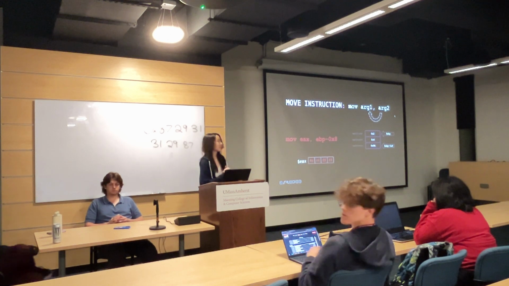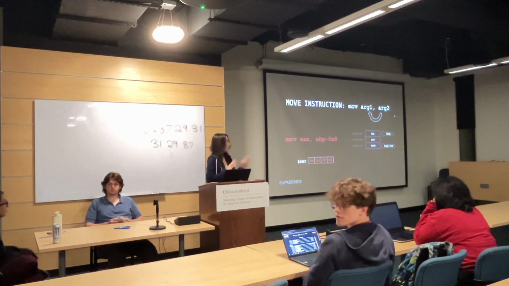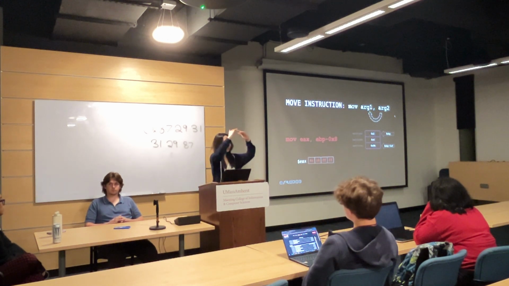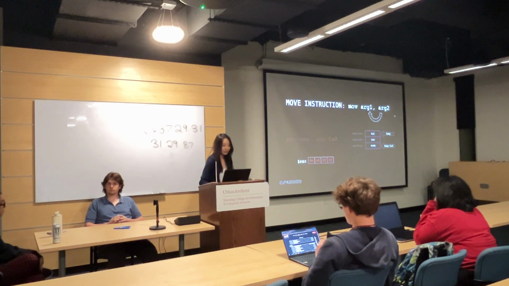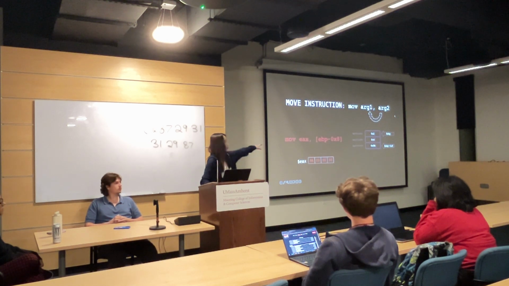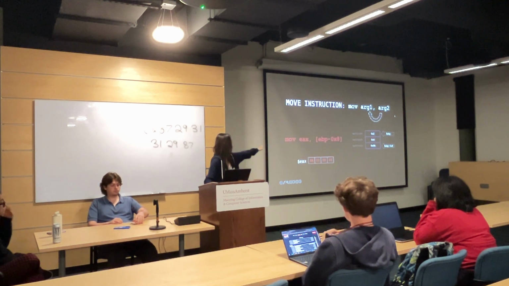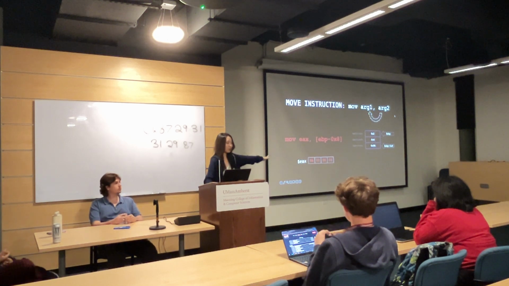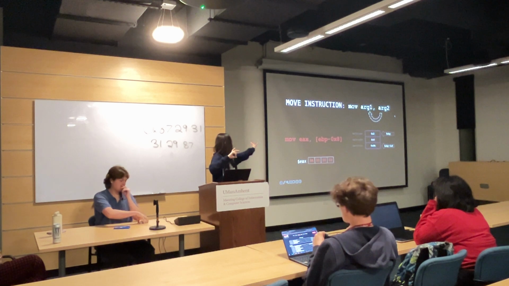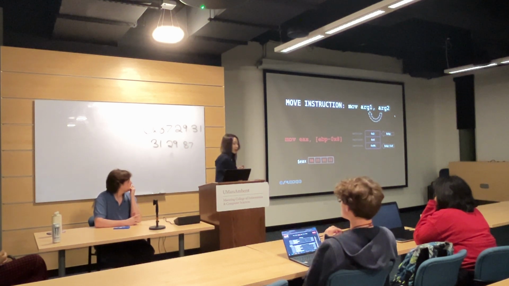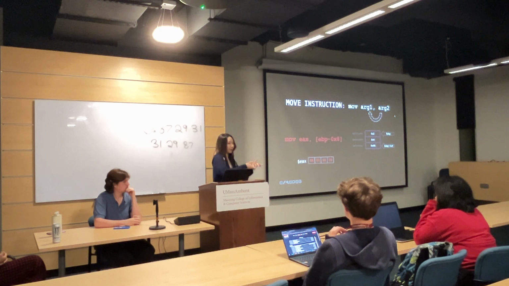One way of thinking of this, which might be a bit confusing: when it says EBP minus 0x8 and there's no brackets around it, you can think of it as just getting the name of it, so that's the address. I'll show you what I mean in a sec. With the brackets, we're actually getting the value that's stored at that address location. It's dereferencing, but an easy way to think about it is, if it's brackets, it's a box, and we're going inside the box and taking out the contents. If it's just the name, we're just grabbing the box and not actually going inside to the contents.